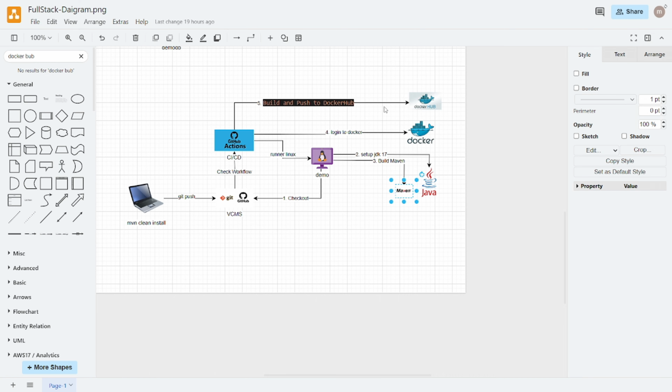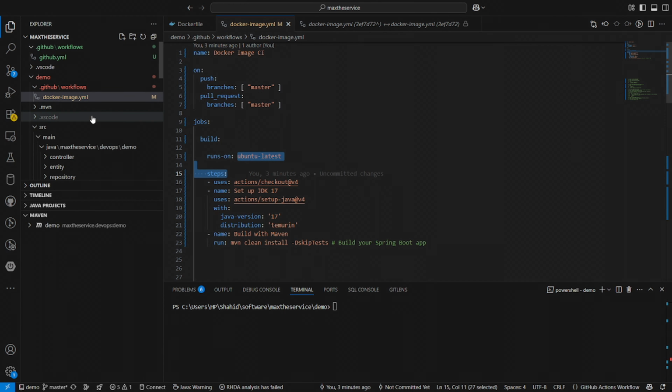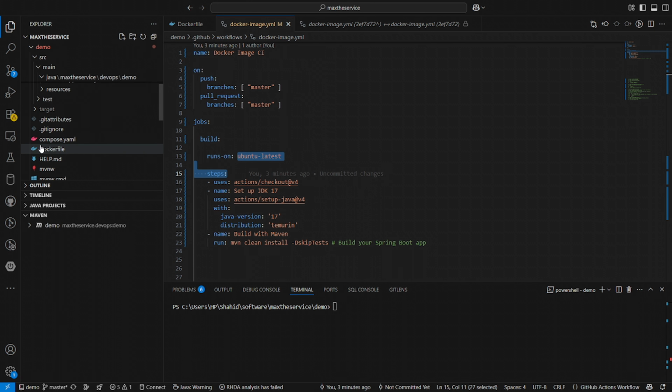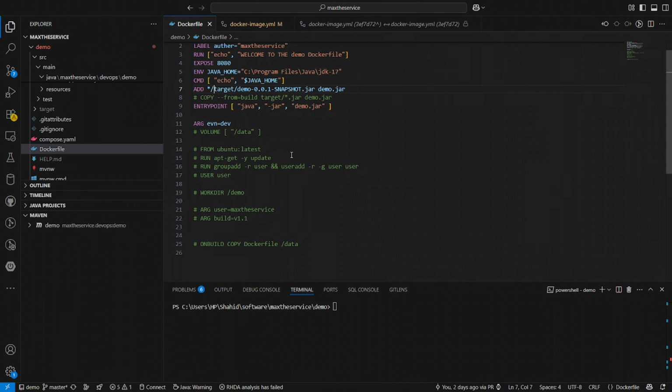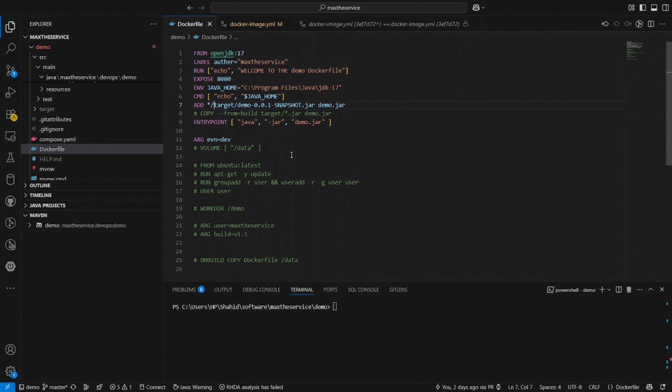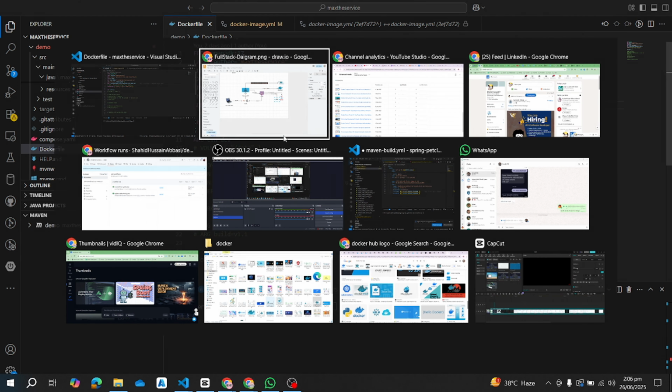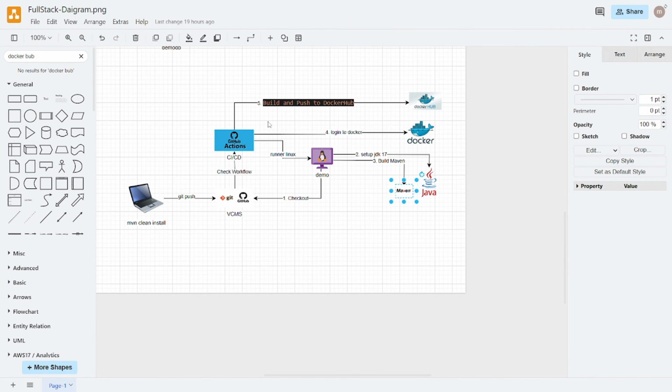What image will we be working with in this session? I will be using this Dockerfile to do all of this. This will help build the image and then this image will be moved to DockerHub.